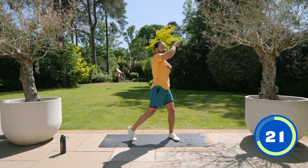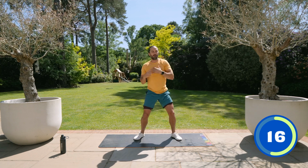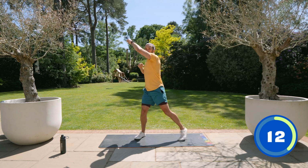Good, nice deep breaths. Get as much air in the lungs as you can. Try not to hold your breath. A lot of people sometimes will hold their breath through the exercise, but try and get those big breaths in the lungs.